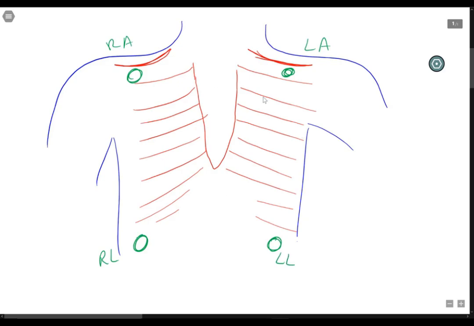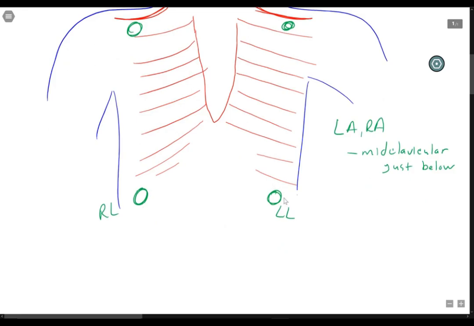So before we get to the precordial leads, I'll go ahead and tell you how we locate these 4 electrodes, where we put those. So left arm and right arm are very similar. What we do is we identify the clavicle, and about in the middle of the clavicle, just below it, we're going to put the right and left arm electrodes. So you have to identify where the clavicle is on the person and place those electrodes just below the clavicle. So they're mid-clavicular, just below the clavicle.